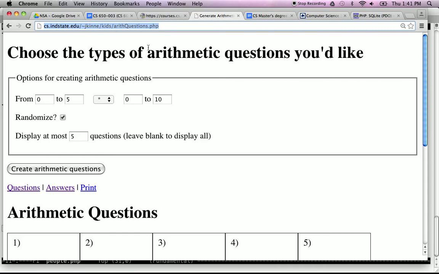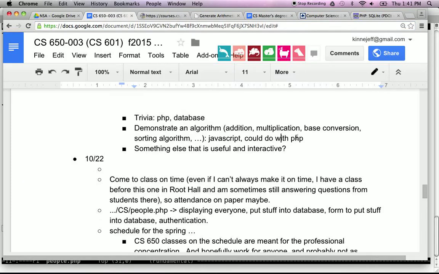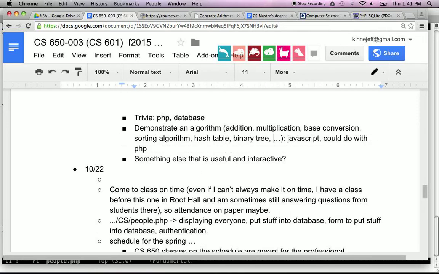Or for the beginning CS students, you could have something that demonstrates converting bases, so then they can go through and click it and see how it works. Maybe you want to do something slightly more exciting than just base conversion or sorting, so hash table, binary tree. The more complicated the data structure you get, the more complicated the code would become. You start with something simple. All right, and we could have a nice collection of these to let people use.